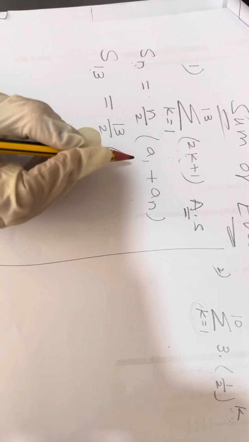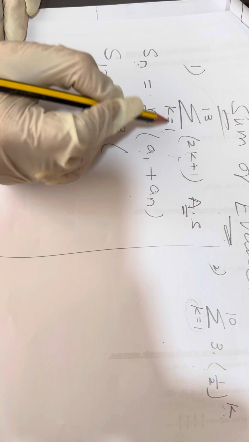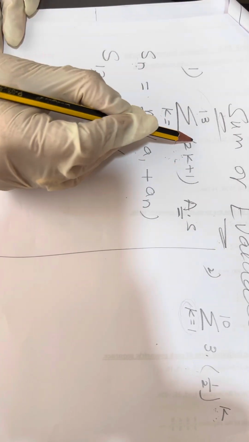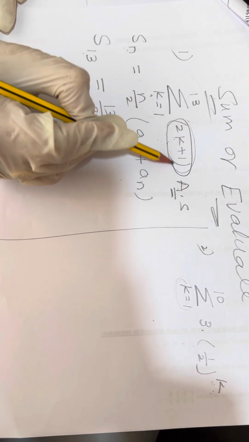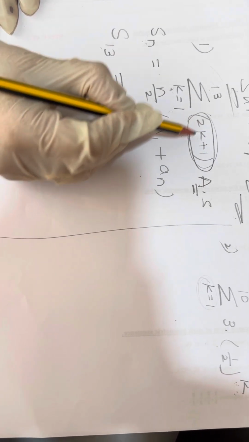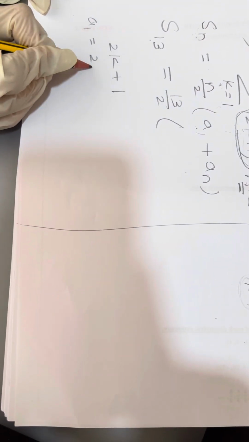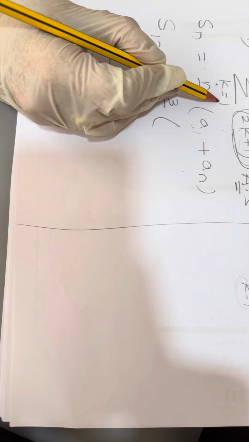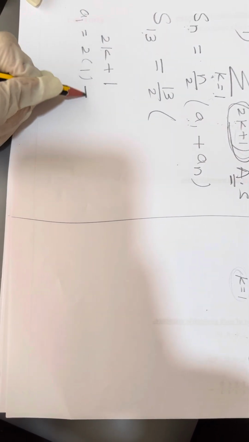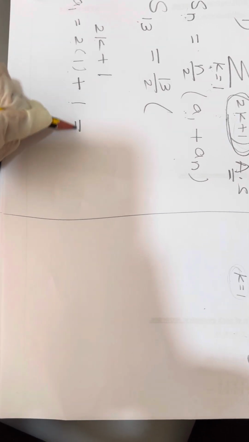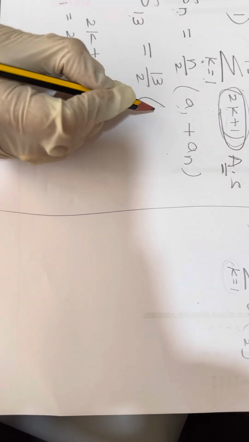And now n is 13 upon 2 times a1. Now how can you find a1? You can find any term in the sigma notation by replacing whatever the variable is here. And here we have k, right? By replacing k in this expression. So if I want a1, I will take this expression, which is 2k plus 1. And if I am finding a1, I will replace k with the starting k value. What is the starting k value? 1. So I will replace k by 1. So 2 times 1 plus 1, which is 3. Right? So a1 is 3.